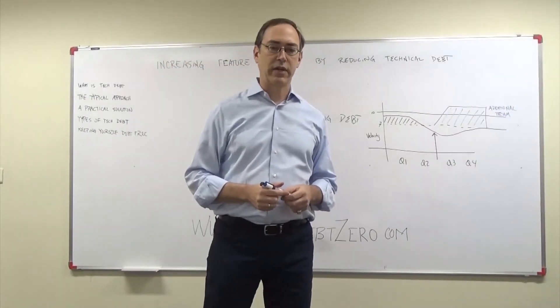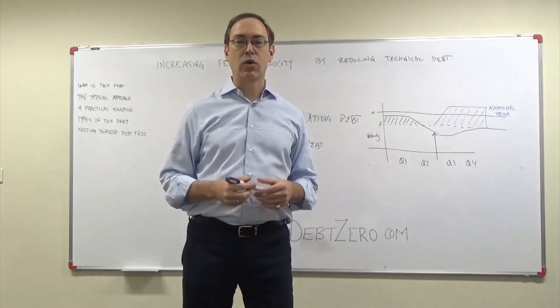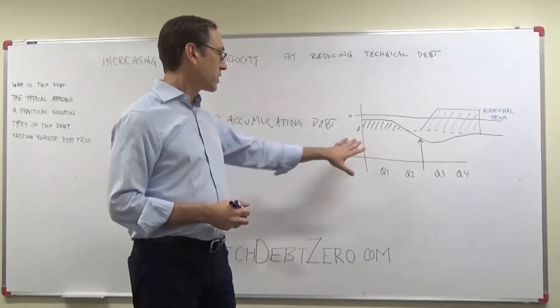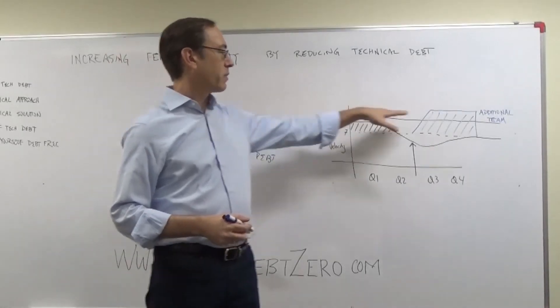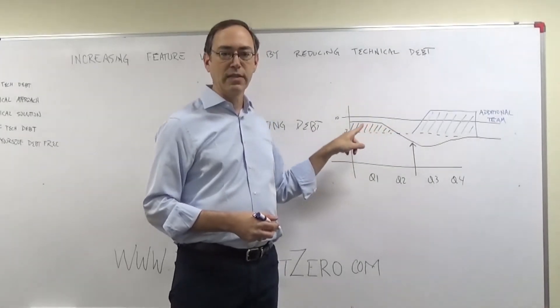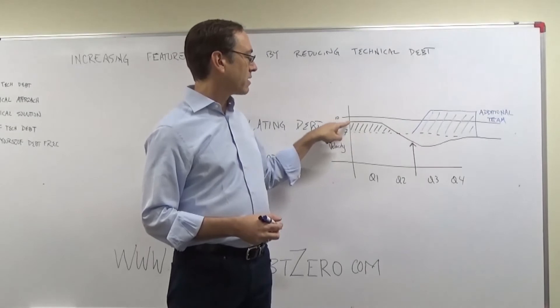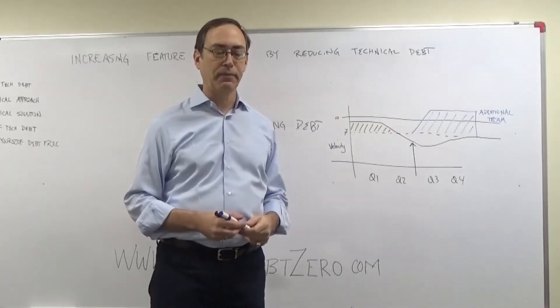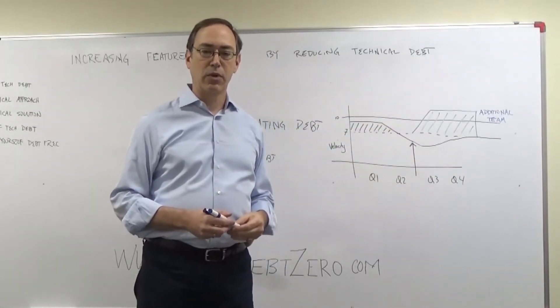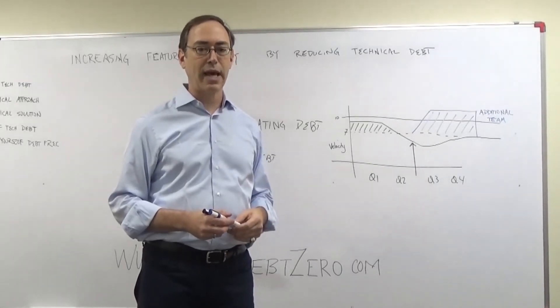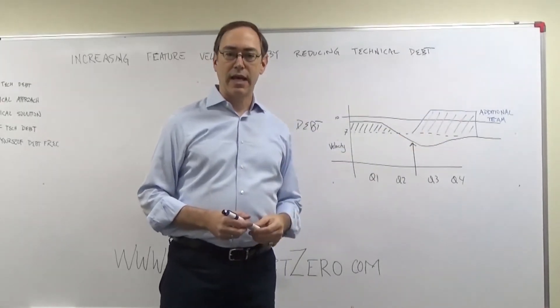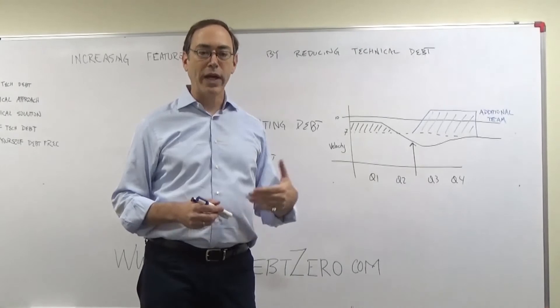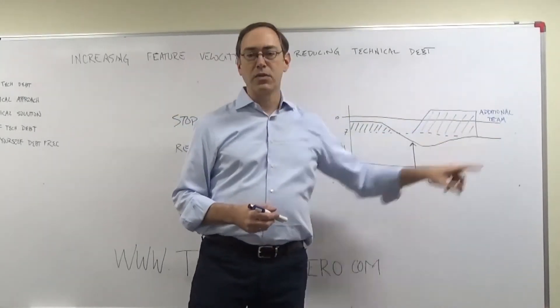So to catch up on your backlog of engineering tasks and retire technical debt, the practical approach that's worked in our situations is actually to add additional resources for a period of time to retire that technical debt for you. So what it looks like in the picture is this. This is our picture that we saw before. You have a natural capacity of 10. And let's say you find yourself here. So your feature delivery was in excess of what you could do on a sustained basis. As a result, you borrowed this black area here in terms of technical debt. And your feature velocity is now declining and you find yourself in this situation. The blue area is a separate team that would come on board for a period of time specifically to work on this backlog of engineering tasks. It has to handle the normal amount of engineering tasks that are accumulating every quarter and also do some additional work to pay back the engineering tasks that you failed to do in the past. When you do that, then you find your actual feature delivery can recover and get back to its normal sustainable rate.